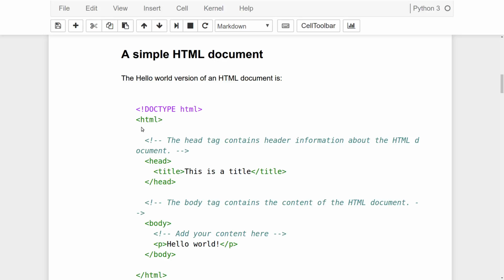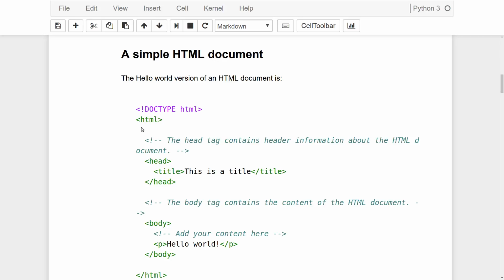And then we can see we have another tag here that specifies the tag name is head. So this just specifies some header information about the web page. And part of the head is the title. The title is the thing that is shown on the top of your web browser. And the title in this case is just, this is a title. And again, you can see I use a tag opening and a tag closed at the end.